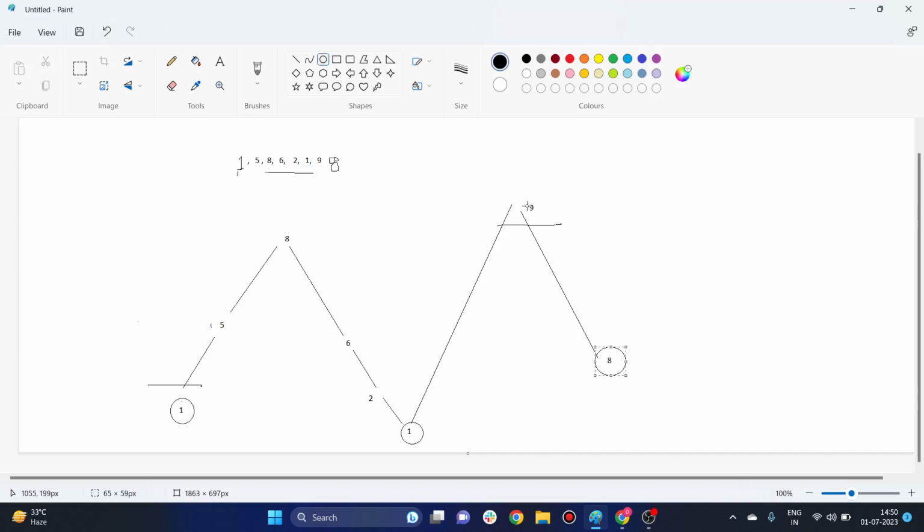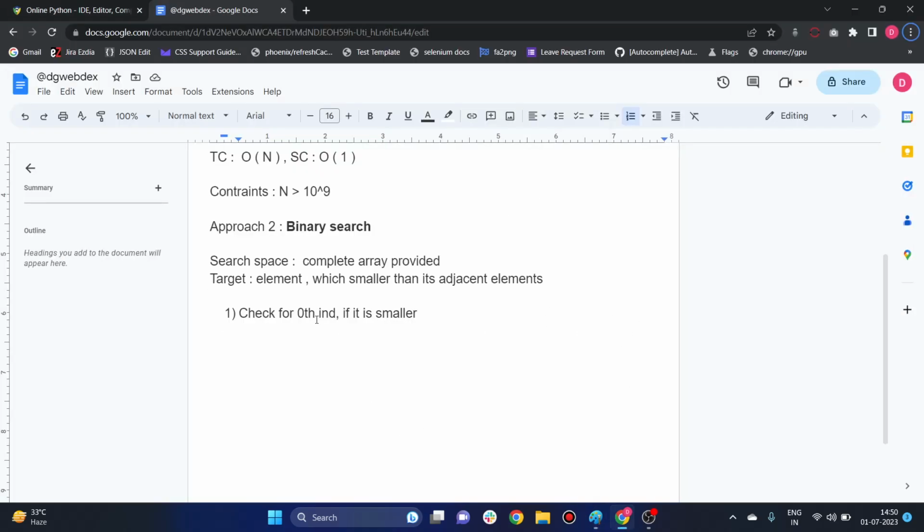Because we are only having one adjacent element to 8, which is 9, and it is actually smaller than 9. So again, this can be a local minima here. So we can say that our condition is to check for the 0th index and the n minus 1th index, like if it is smaller than its adjacent elements, then we can clearly return our answer, right?